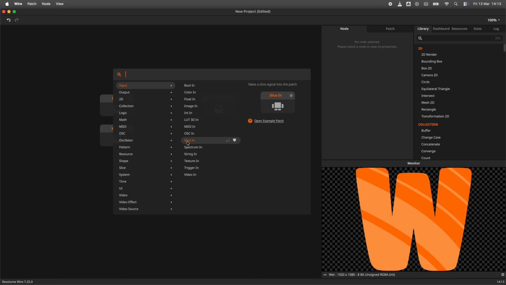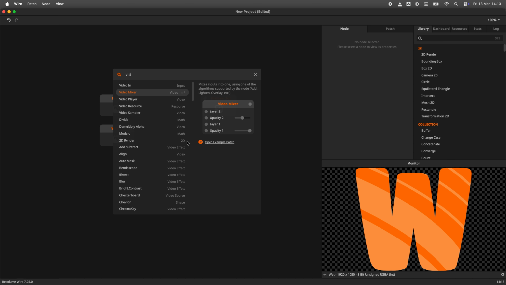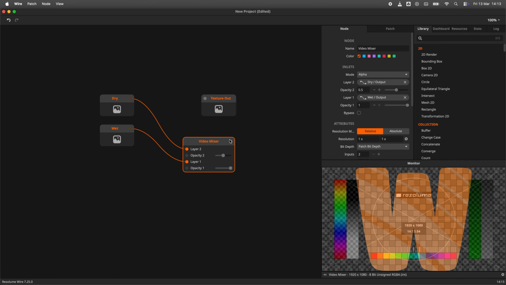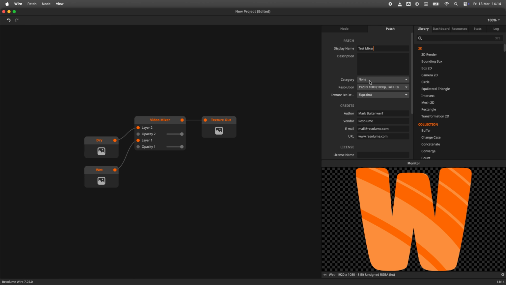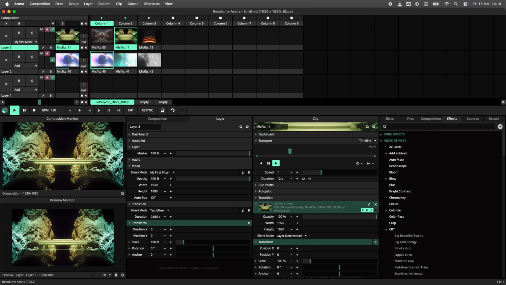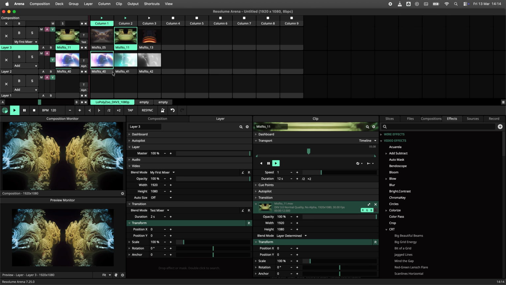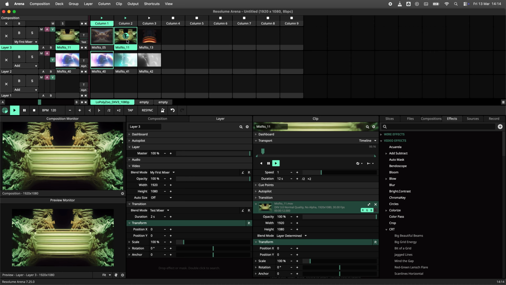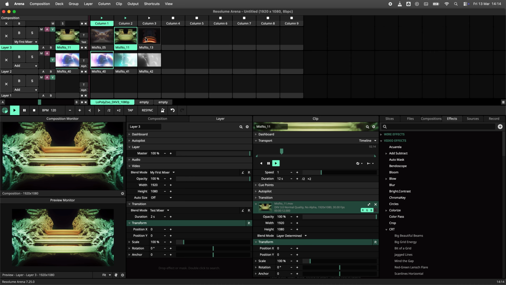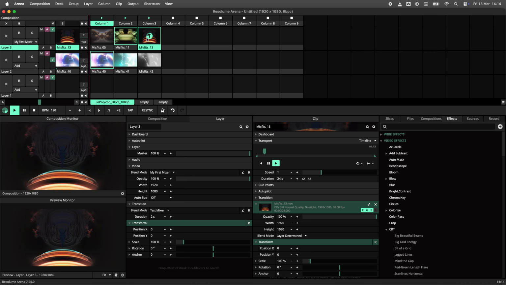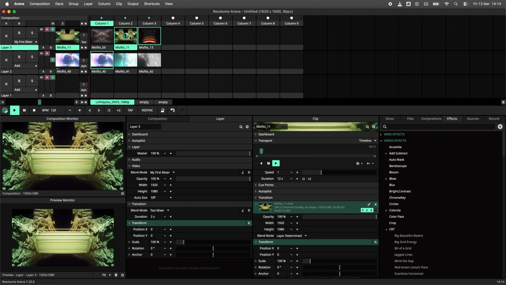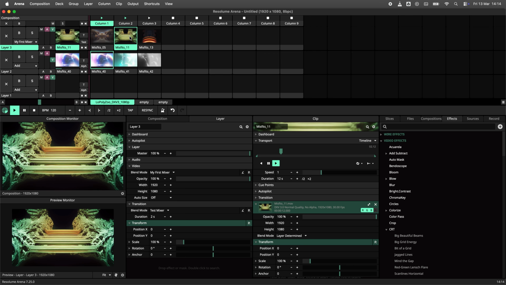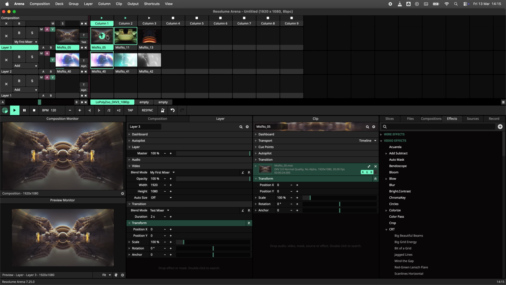Now we need something to blend the wet and dry signals together. For this, I will use a video mixer. Let's save this, make sure the category is set to mixer, and now we can open up Arena and use it as a blend mode for our transition. I will set the transition time of the layer to 2 seconds. Let's see what happens. We are blending between two clips, but the wet signal appears directly. This is because in our patch there are no parameters that time could affect. Let's hop back into Wire and set that straight.